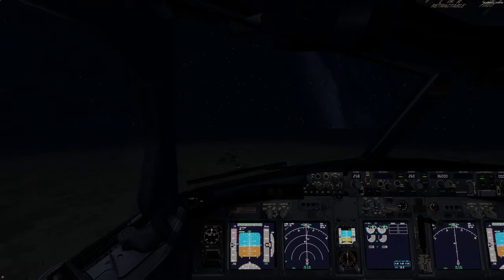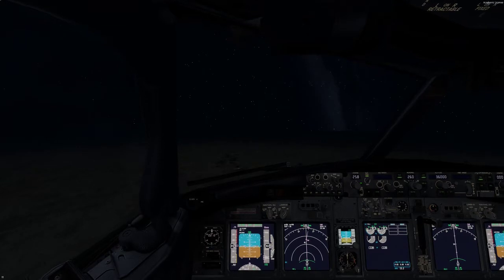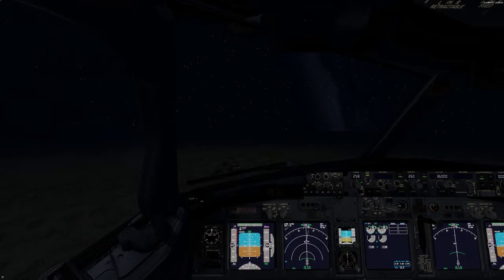Good evening, Delta 1522 with you, descending out of 26,000 on the Hydra 1 arrival. Southwest 1522, Albuquerque Center, descend via the Hydra 1 arrival, 25 left transition, Phoenix altimeter 3013. Descend via the Hydra 1 arrival, 25 left transition, altimeter 3013, 1522. Albuquerque Center, Southwest 5630, out of 280 on published 250. Southwest 5630, Albuquerque Center, descend via the Hydra 1 arrival, 25 left transition, Phoenix altimeter 3013. Descend via Hydra 1, 25 left, and 3013, Southwest 5630. Southwest 1522, speed 280 knots or greater until Gila. At Gila, resume the published speed. 280 knots until Gila, then resume published speed, Southwest 1522.